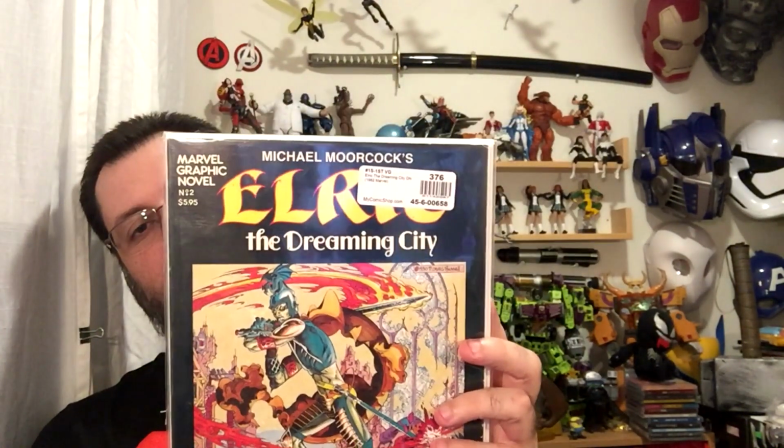Really good condition. Okay, the final one is actually a very hard one and a super expensive one. This was $70 US. But that's what you pay. Elric, The Dreaming City. If you're not familiar with Michael Moorcock's stories of Elric of Melnibone, absolutely amazing character. I read the original 6 novels when I was in the Army. I was away for a while, and these are the 6 books that I brought with me, small paperback books. The last one was a little bit thick, but still smaller than the average paperback. So really easy, really fun reads.